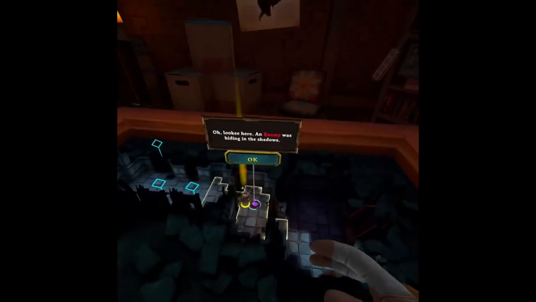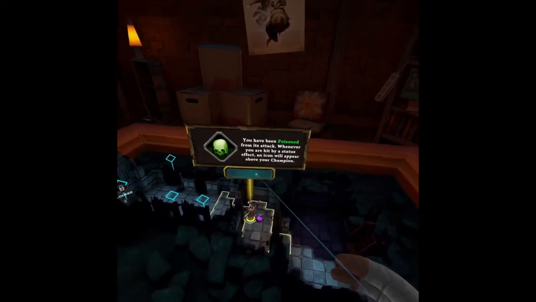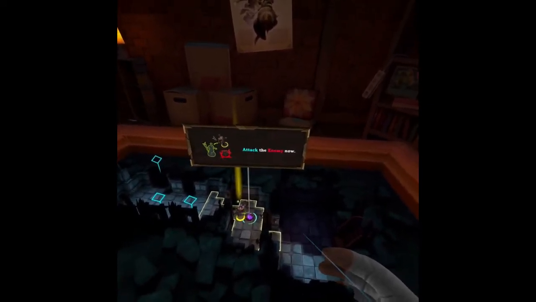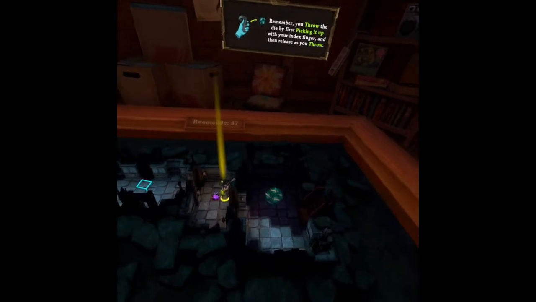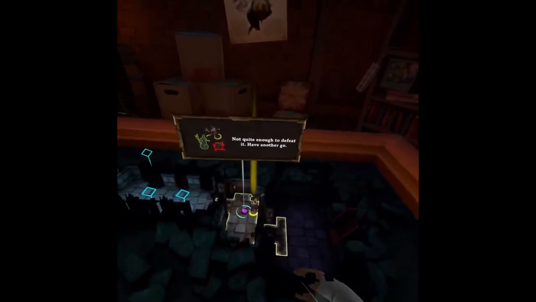Oh, looky here. An enemy was hiding in the shadows. You have been poisoned from its attack. Whenever you are hit by a status effect, attack the enemy now. Remember, you throw the die by first picking it up with your index finger, and then release as you throw. Not quite enough to defeat it. Have another go.